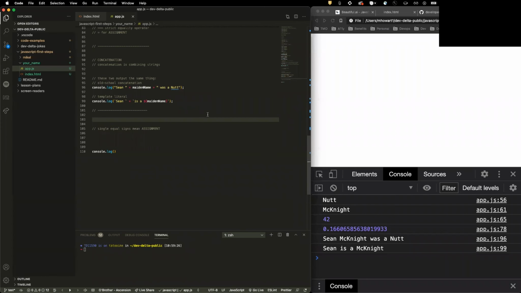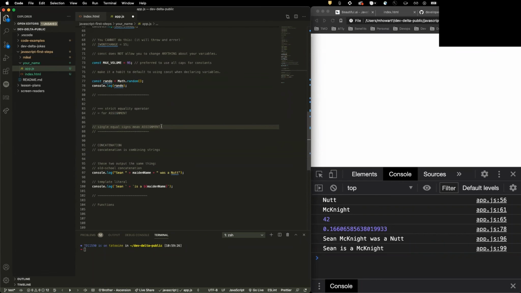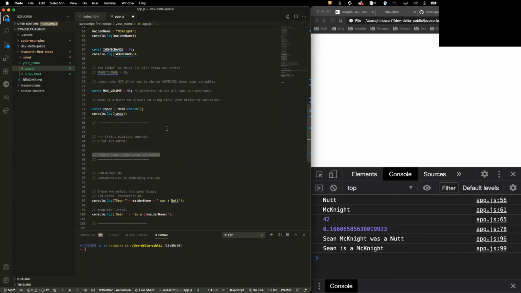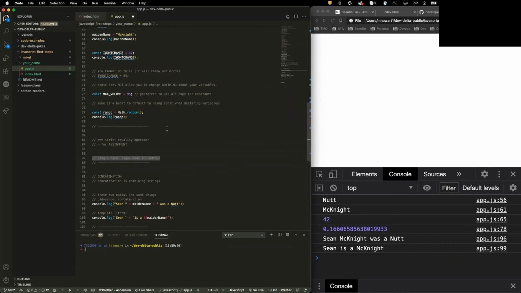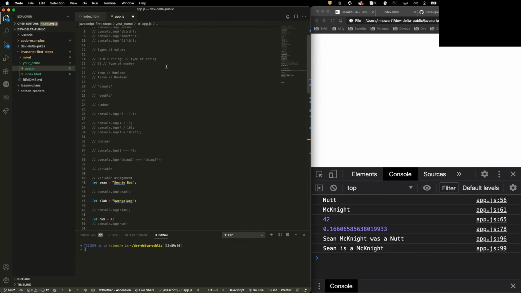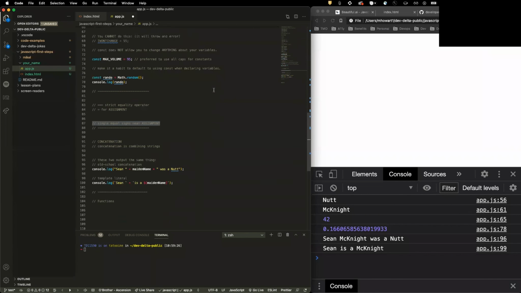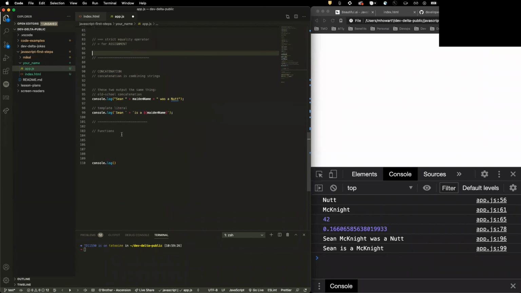Okay, so when we're talking about functions, first of all, I'm going to make a little note: functions. And I'm going to move this up. Sorry, I'm just moving my notes around so it makes a little bit more sense. Single equals. We already talked about that somewhere up here. I shouldn't delete that. Okay. All right, we're talking about functions. I'm going to get rid of this little console.log guy.